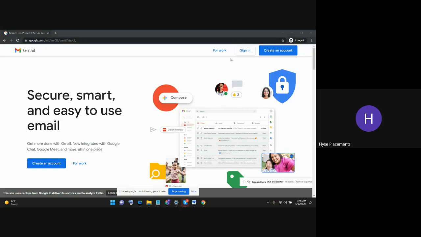Today I am going to check create an account. If I click on create an account, what is the first testing you need to follow? Validation, along with GUI. GUI and validation pass.